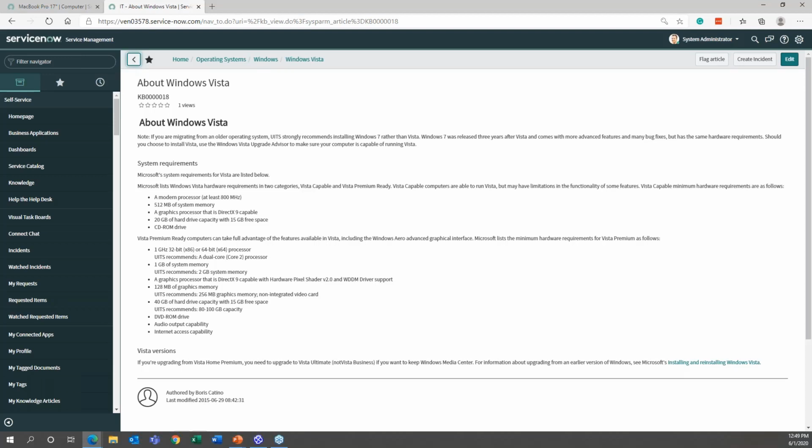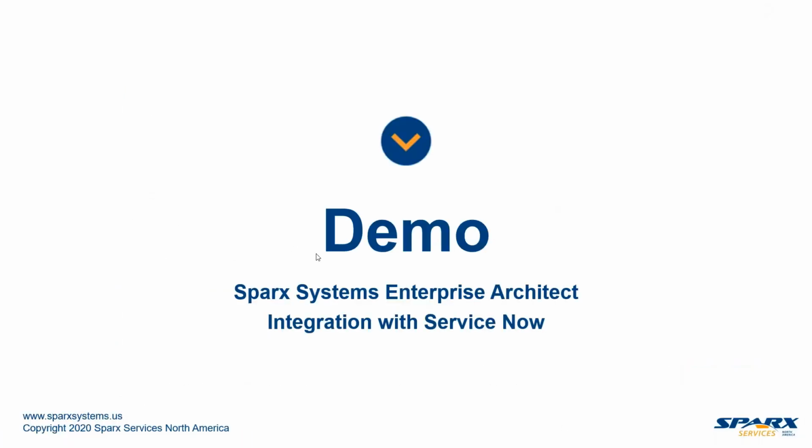It's interesting. We're not going to spend too much time here because this isn't necessarily a ServiceNow call. We're here to talk about Sparx, and we're here to talk about how we can use Sparx to help drive better integration with our architecture and ITSM processes. So let me go ahead and hand the presenter role over to David. David's going to bring up Sparx EA, and we're going to show you what some of this stuff looks like in EA once we bring it over.